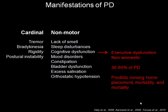Later on, he came to see me about 2 years later. I diagnosed him with Parkinson's disease, but he had this sort of executive dysfunction. And what that means is he could not remember things for a short period of time. We call that working memory. This is very different than Alzheimer's dementia. That is primarily an amnestic deficit. So patients with Alzheimer's disease have difficulty forming new memories and with long-term memories. But if you ask them to remember a phone number for a few minutes, often they can do that. They have preserved social reflexes.